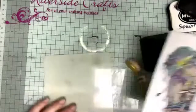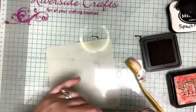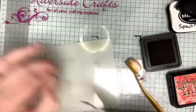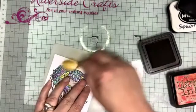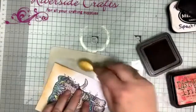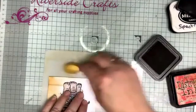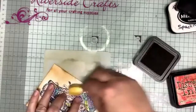I want to make it look like an old postcard, so I need to put some creases in it before doing my blending — I almost forgot. You'll also notice that alcohol inks bleed through the back, which is quite normal — don't worry about it. That's why you shouldn't colour on a nice polished table because it will mark it and take the varnish off. I tend to use a glass mat because it's safer. You can use a piece of paper or another craft mat, just don't go directly onto a polished surface.